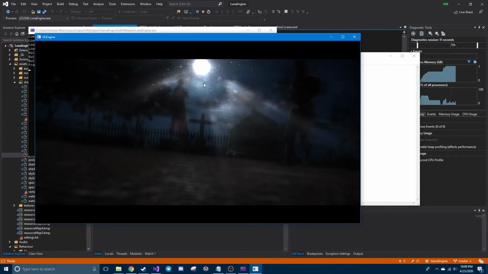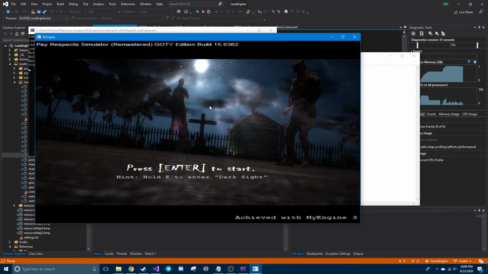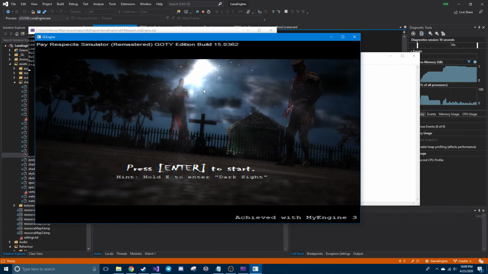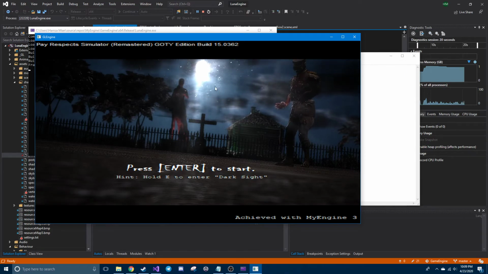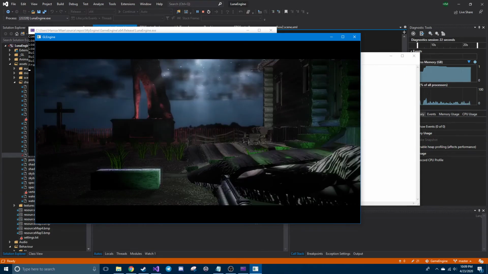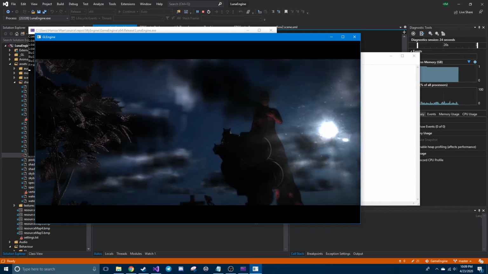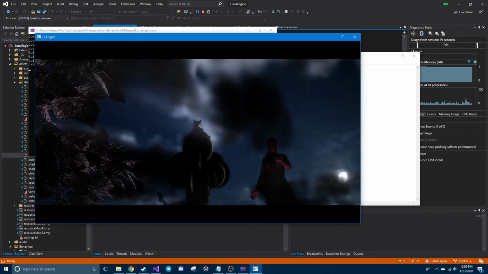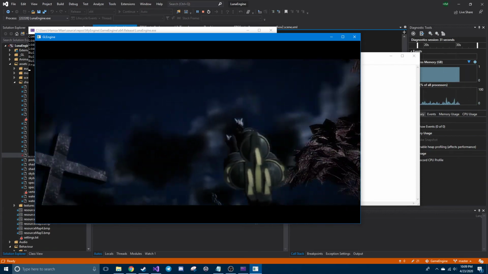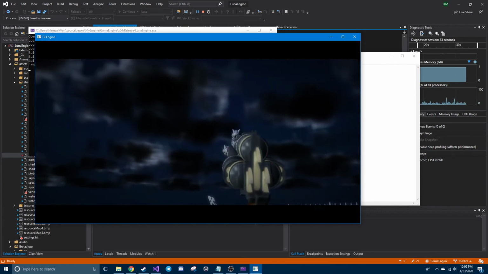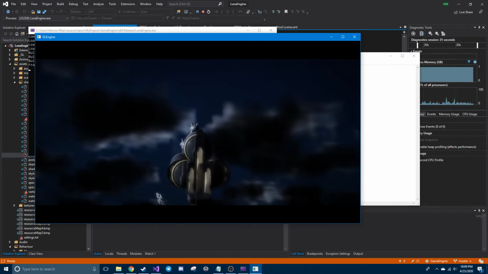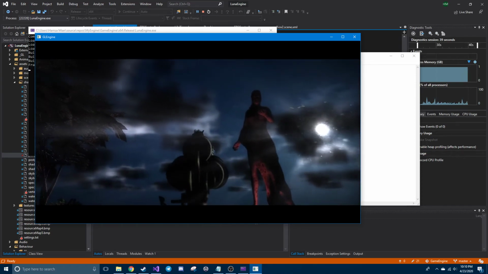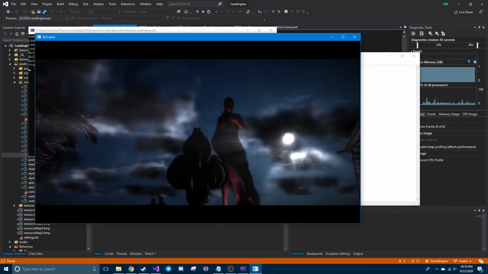You can see in the back there you have these clouds which are real time and volumetric. They're moving, they're very dynamic, they change shape over time. If I look into the sky here, you can see they sort of change their shape as they move, and this is a lot like how actual clouds would behave. They also have light hitting their edges, which is also how clouds behave.